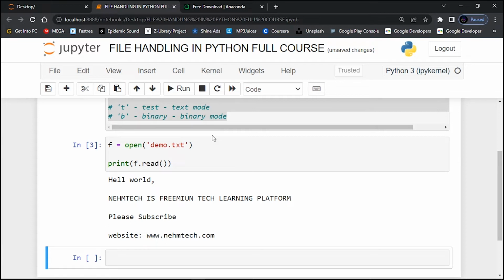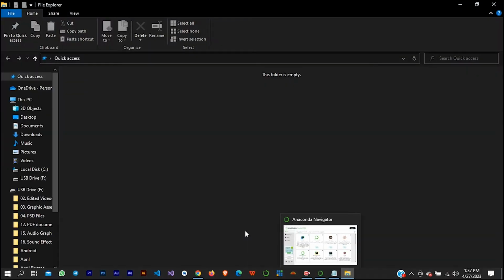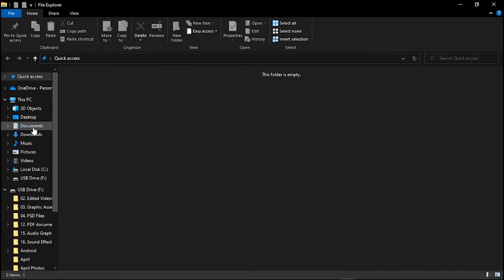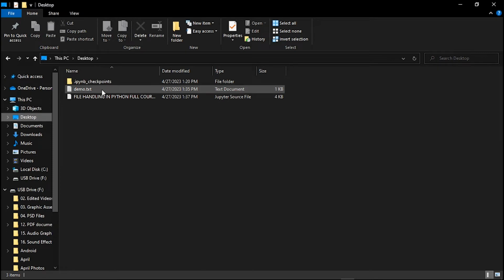Remember, this applies if it is in the same directory. Otherwise, for example, let me open my file explorer. It is on the desktop.